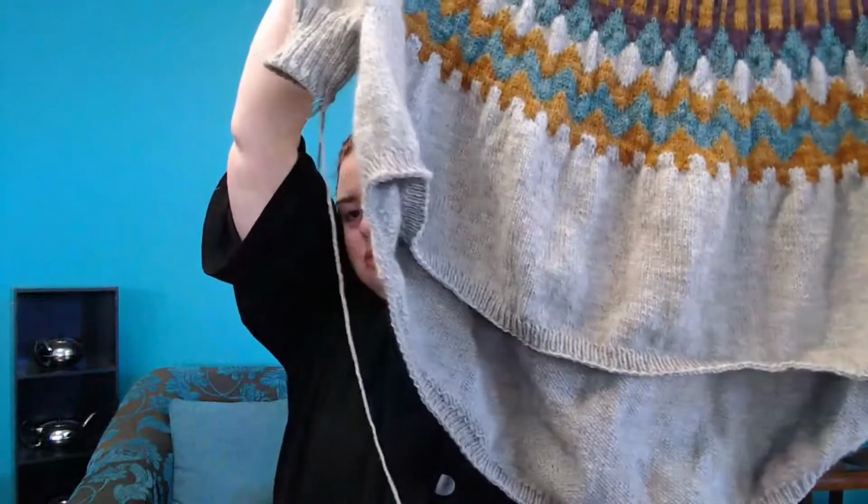What I want to show you, and I'm going to sneeze because I've just shaken this out with the possum fibre. As you can see, that's the front, and it's all a bit lumpy. If I just hold this back, you can see the scoop at the back for the asymmetrical back. I'm really happy with that. As I mentioned, I wanted quite a deep scoop. Sometimes I've just done subtle scoops, but I wanted a deeper scoop this time.